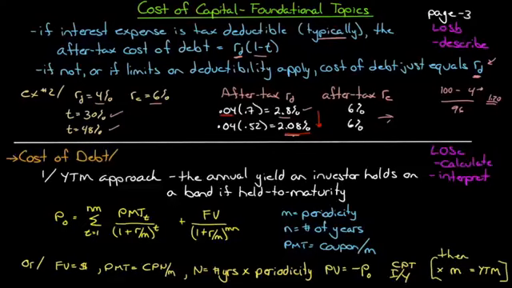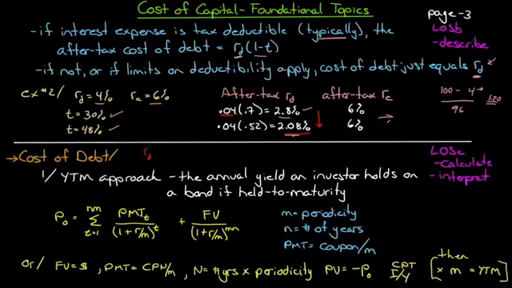LOS: calculate and interpret the cost of debt capital using the yield to maturity approach and the debt rating approach. So now we're going into each of the components of capital, and we're going to figure out how we arrive at R sub D, R sub P, and R sub E, which is the cost of debt, cost of preferred, and cost of equity. We're starting with the cost of debt, which is R sub D.